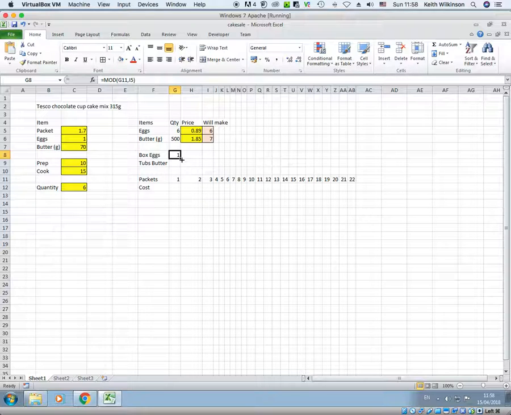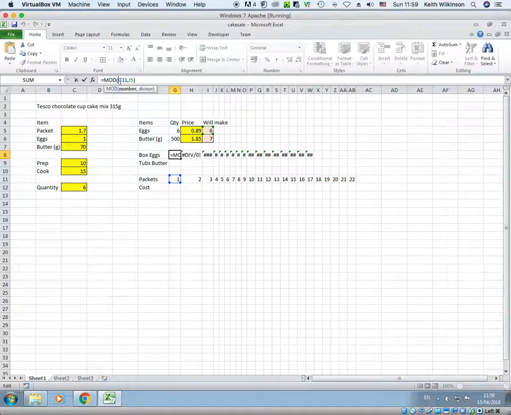If I drag that to the right, we're going to get a little bit of a problem. To begin with, I've got a divide by 0 error, then I've got a load of hashes, it all looks wrong. And this is another piece of IT with spreadsheets that we need to be aware of, that I'm going to be using quite a lot. If I show you what is happening, so if I click in the 1 and then click on the formula, it is doing the blue cell here and the green cell here.